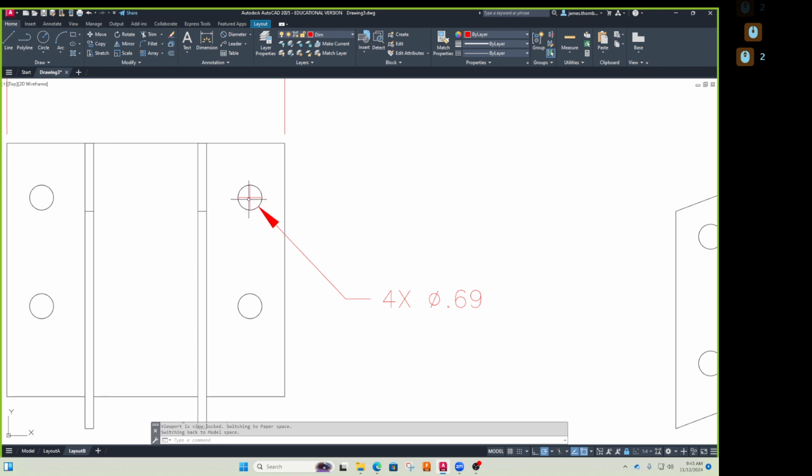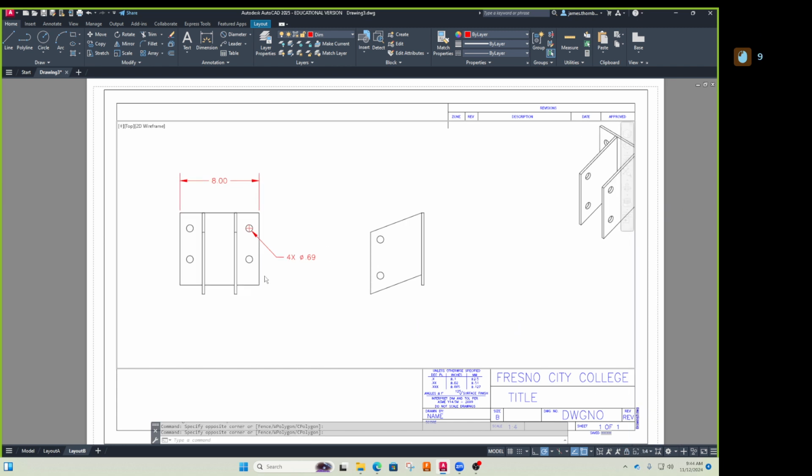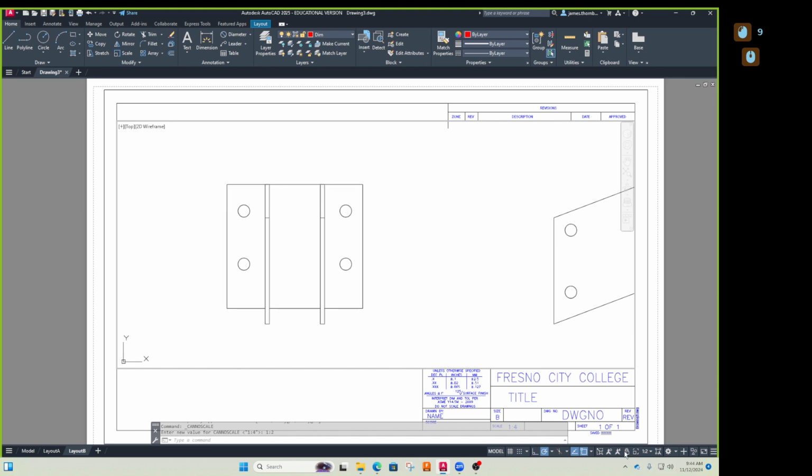So you can see this right here, my center mark. It's kind of ugly. This is one of the things in AutoCAD that we struggle with, especially on small circles, or circles that are small relative to the dimension size. Because if it's a big circle or a bigger scale, you can see it's smaller there, right? Smaller there.